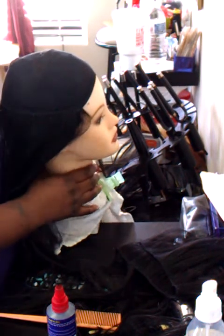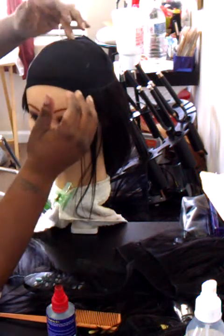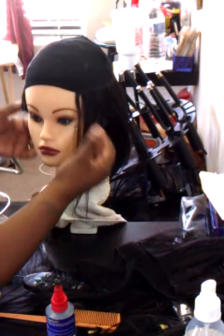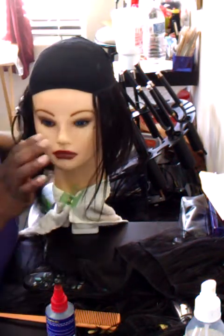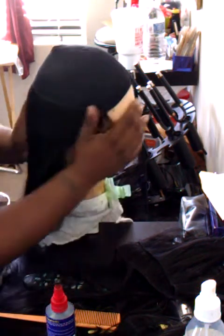What you need to know, first off, if you're doing this on yourself or a client, is you need to figure out where the top part, your closure, is gonna be and how far the bang is gonna go and where the ponytail will be. That determines how you're gonna place your tracks.